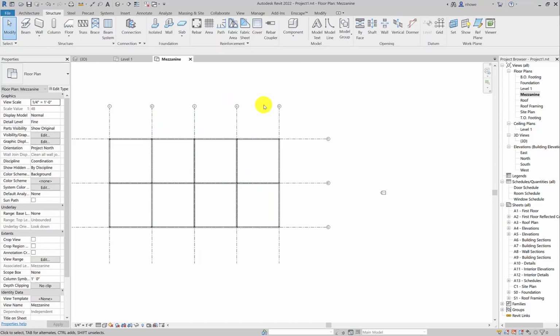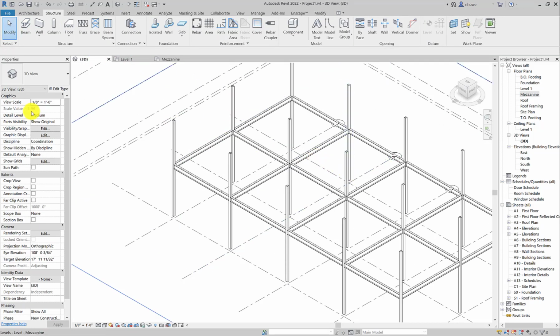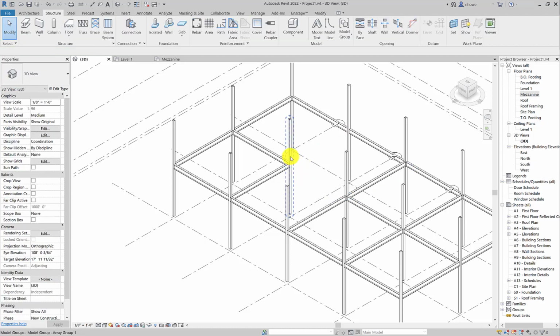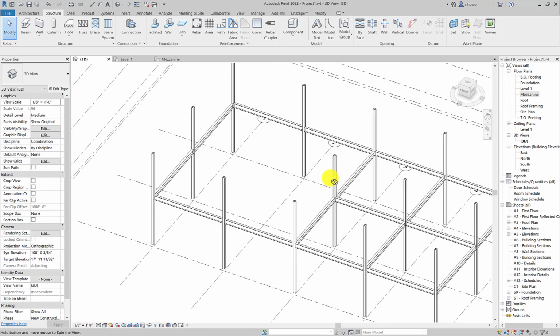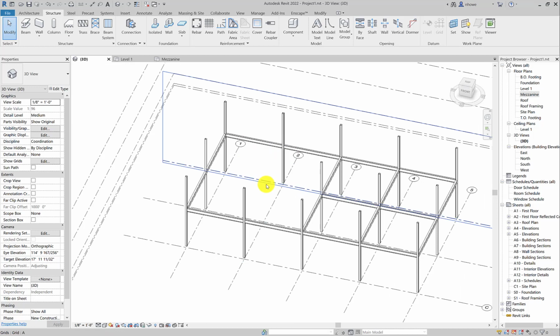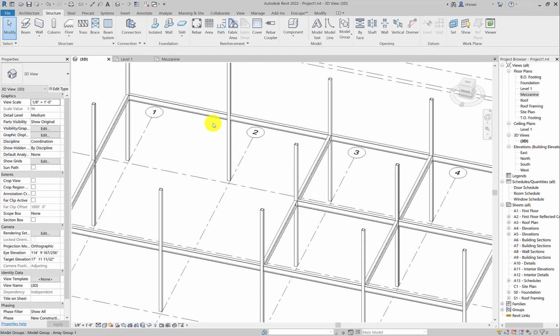All right, so in the end, yours should look something like this. Now yours, again, you want to look at your model to know if there were actually structure where I just took that out, but I'm just going to pretend that we have an open volume. All right, that's it.